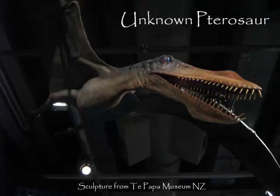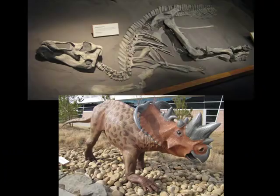We're not exactly sure what kind of pterosaur they've reconstructed. Here is a similar species to one in South America. Who knows at this point? But our New Zealand dinosaurs have a connection to guys from here. Hey, who knows these specimens? So we have Edmontosaurus and Pachyrhinosaurus. And this was kind of neat.